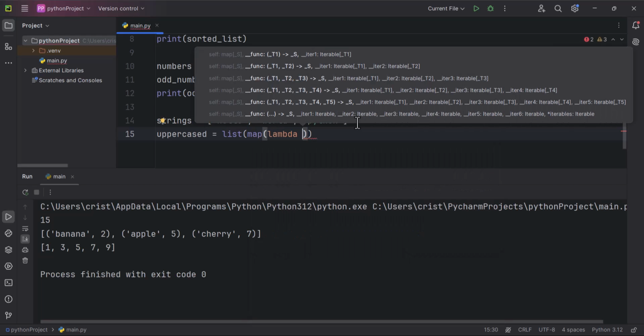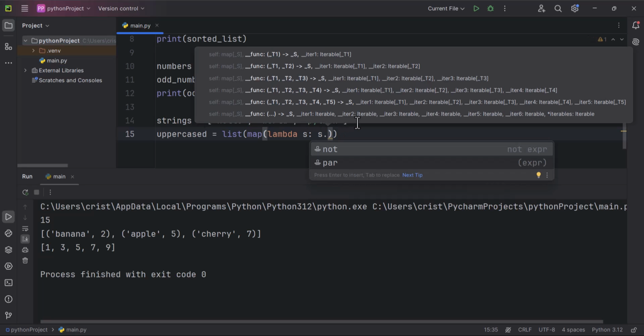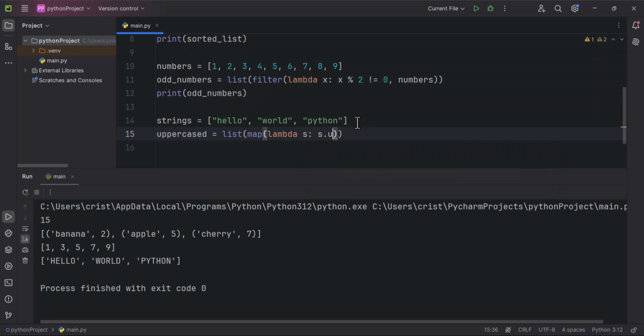Lambda s colon s dot upper, and then I'm gonna pass the strings.